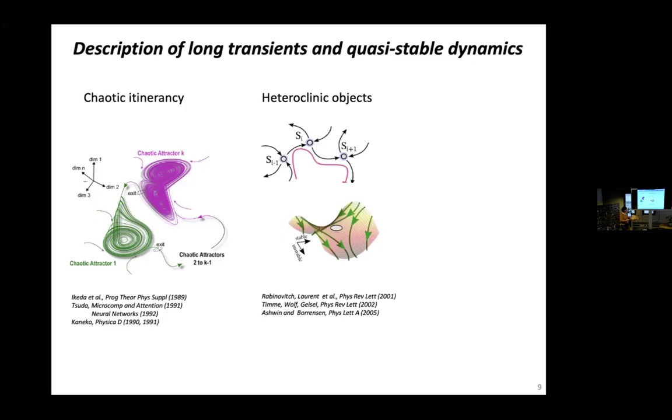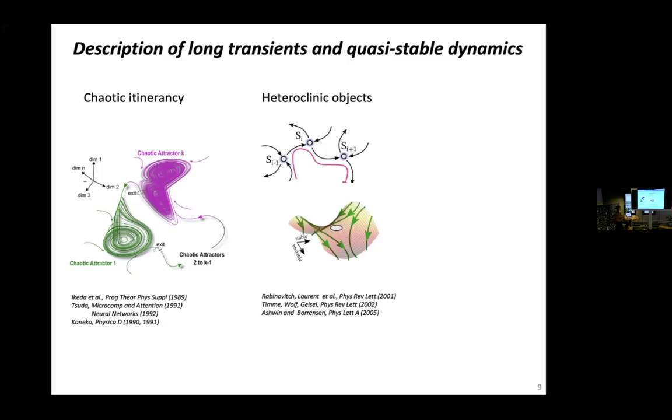And in particular, to explain such sequential switching dynamics for olfactory processing, heteroclinic objects have been proposed, first identified in ecological models, but then the framework was developed by Rabinovich, Thiele, Geisel, and further on. And these heteroclinic objects are phase-space objects where you have one saddle, where the unstable direction of the first saddle becomes a stable direction of the second saddle. Then the unstable direction of the second saddle in the sequence becomes the stable direction of the third saddle. So you are just ordering the saddles in the phase space. Then the system first spends some time on one saddle, then it will switch and spend some time on the second saddle, switch, spend some time on the third saddle. So you can get a long transient because the system stays on the saddle, but then it can switch to the next saddle in the sequence.